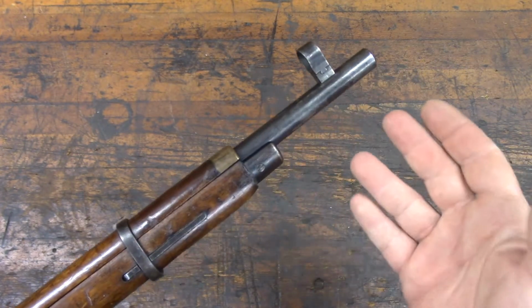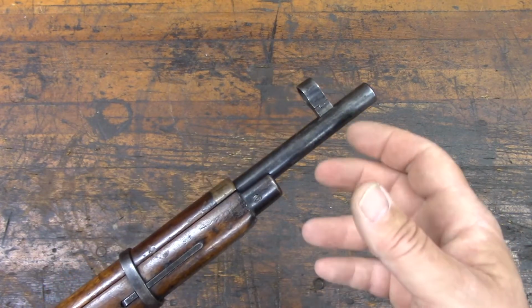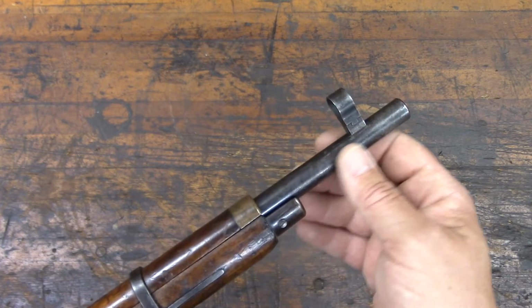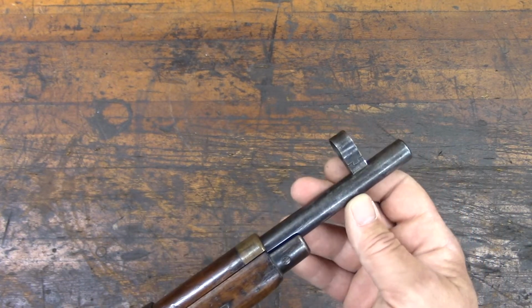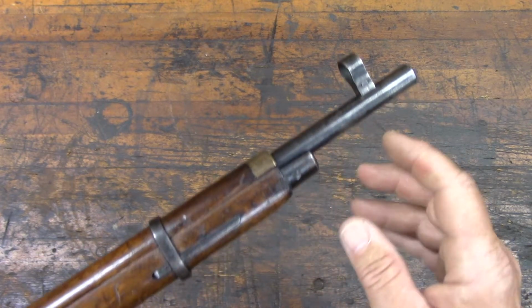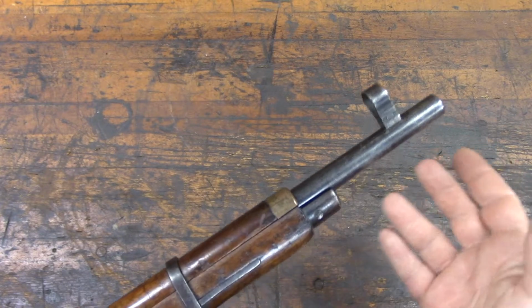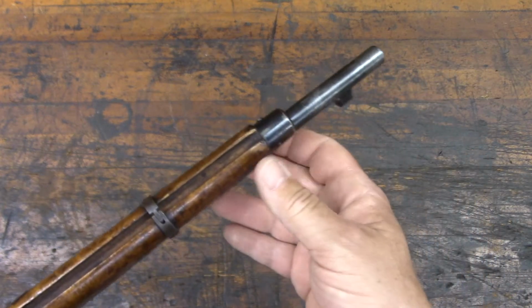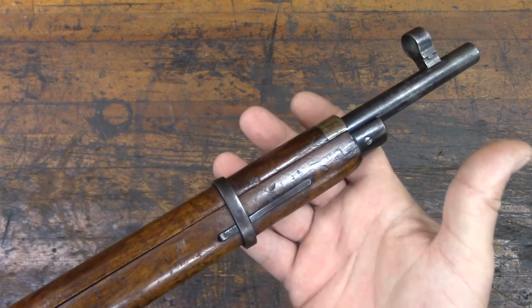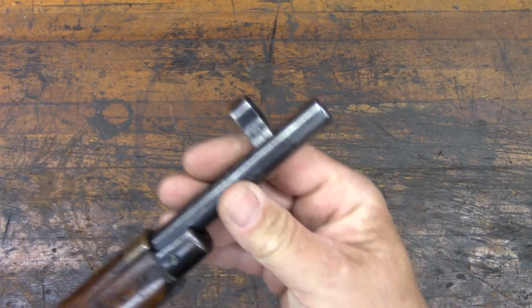9130 cleaning rods are not hard to come by, but I haven't found an early one, and I haven't found one that's not in Arsenal refinish condition with really that dark black bluing on it. So if I can locate a cleaning rod that's the right condition for the rifle, I may buy one and install it. On the other hand, sometimes I think it's better to leave an artifact like this in the condition it was found in.